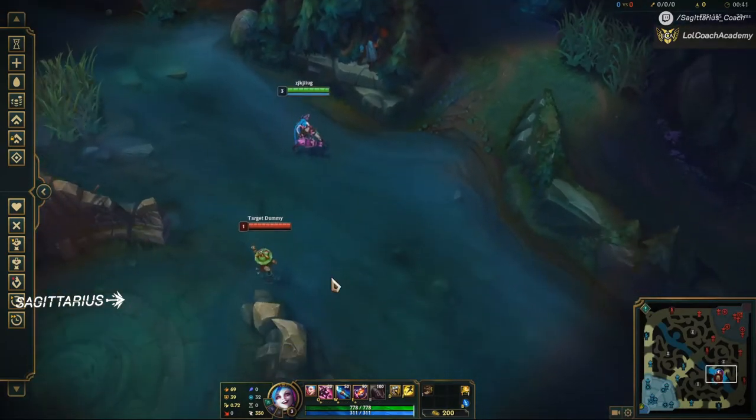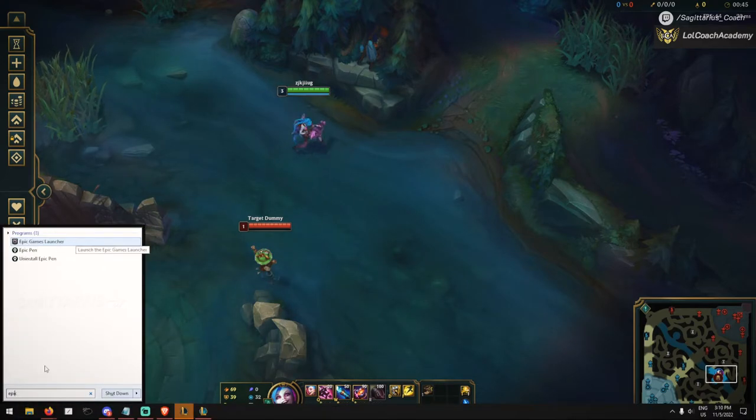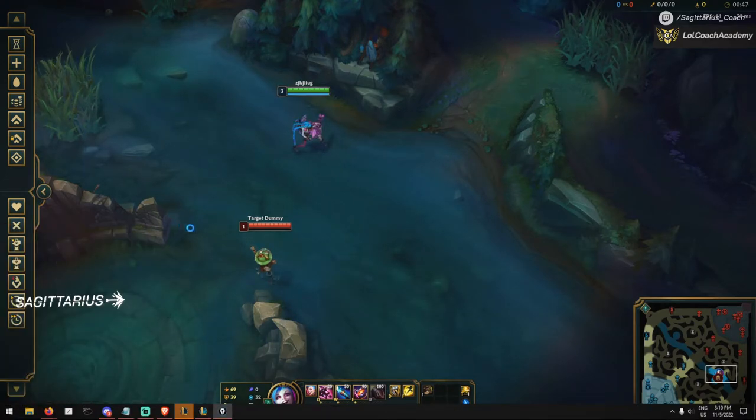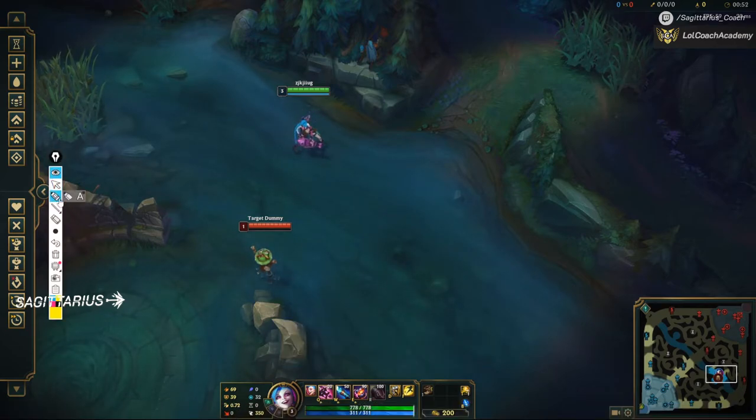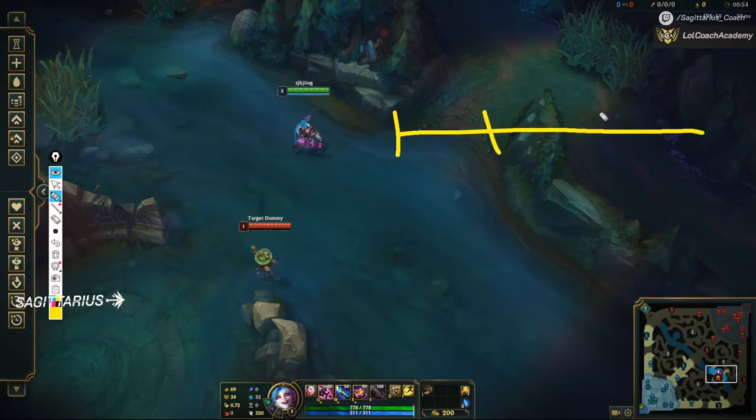So with Jinx, we have 2 auto attack changes. Notice how this is going to be hard for you because, let me pull up the pen tool again, you're not only going to be kiting. Your attack speed is not constant. It's not going to be constant like this. So your APM is not going to be constant either.